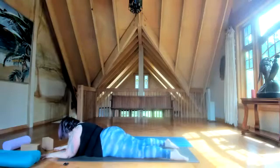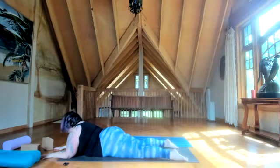Once you really push down into your hands and wrists, begin to draw your heart forward as if you're going to draw your elbows back toward your waist. Draw your belly in. Push and pull.